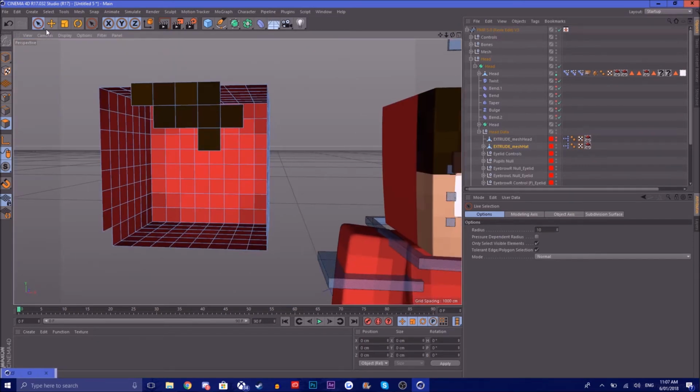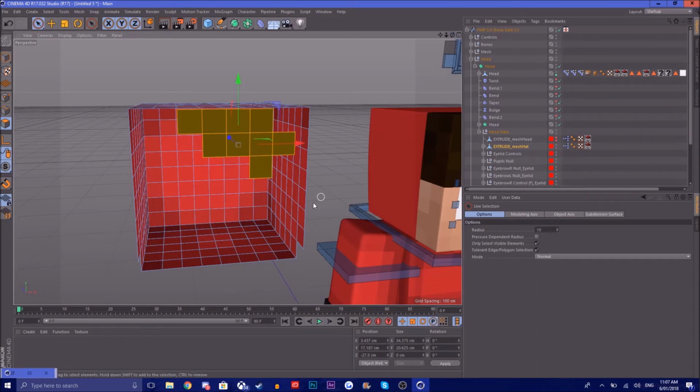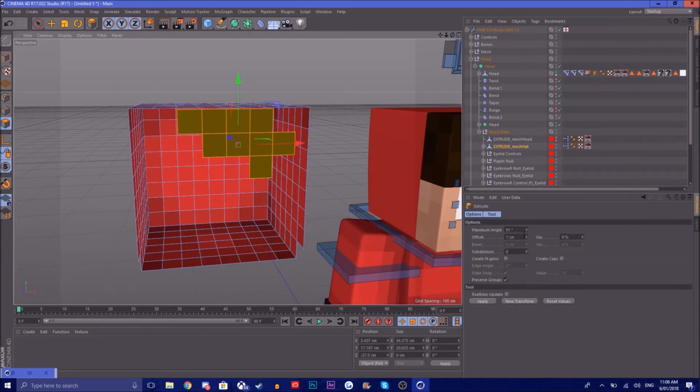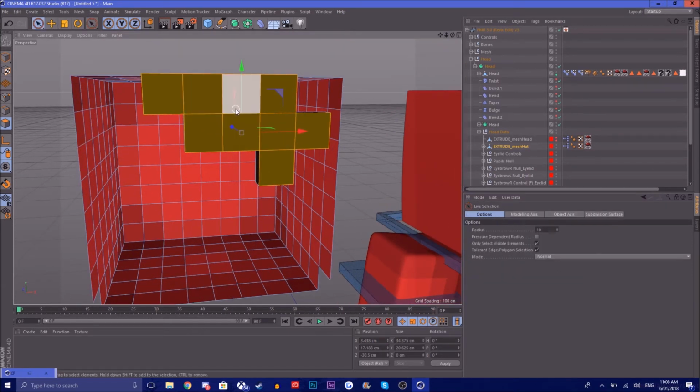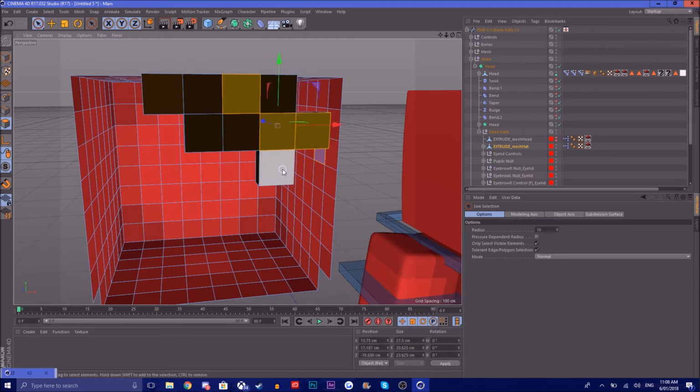So what you want to do is... Now we're going to do the hair first. So what you want to do is just highlight all the hair, like that. Then press D. Now you want to set it up to 3 first, like all that. Now make it like a randomizer, I guess.